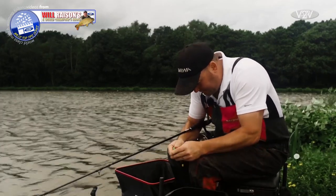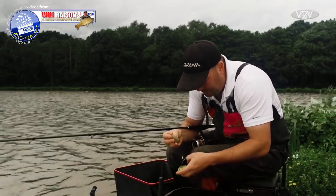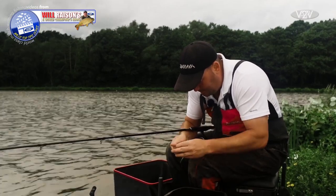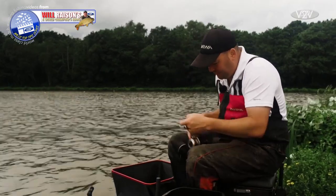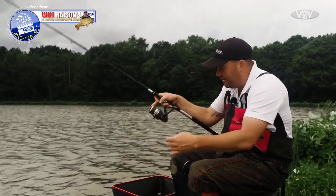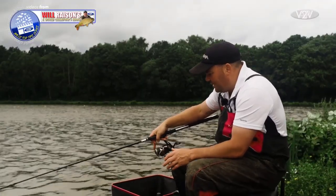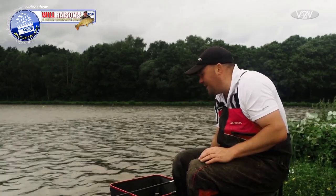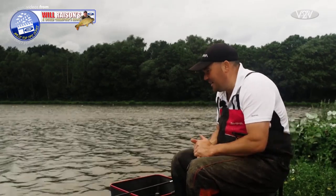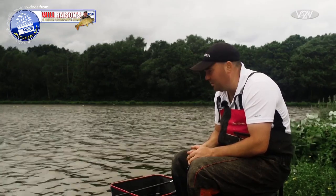It's a case of filling the feeder like so, and then a little bit of corn pushed in. A perfectly loaded method feeder. Like I spoke about, with the right amount of line, I'm just going to swing it out, and as soon as the feeder hits the water, just let your finger off — that way you know your feeder is hitting the water in exactly the same place every time, therefore hitting the bottom right where you've thrown the balls in. Everything is nice and accurate, so that if those big fish do turn up on the short line, you're definitely going to be rewarded with some bites.